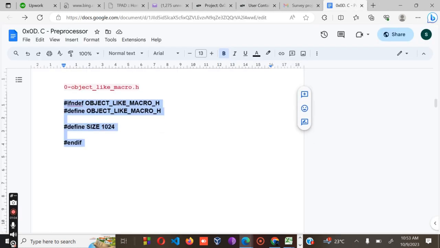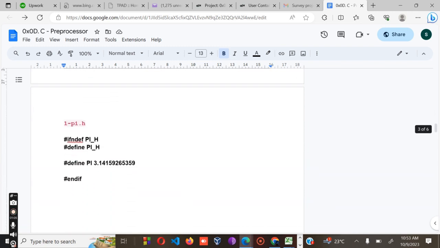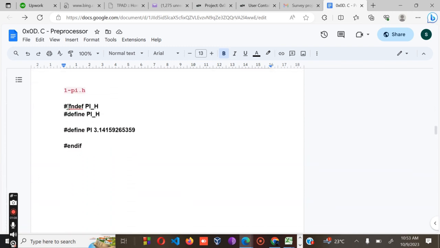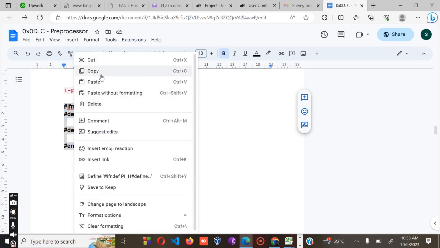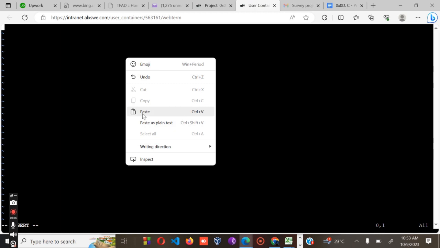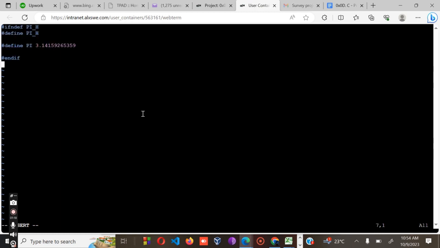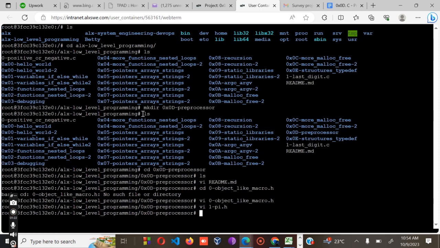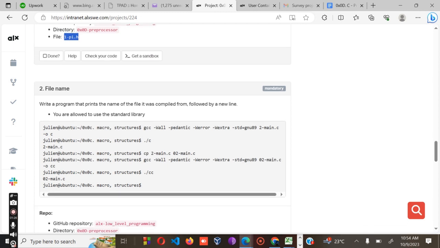Having done that, let me go to my code. As you can see, this is the code that you're supposed to paste. Copy. We move to the next number.